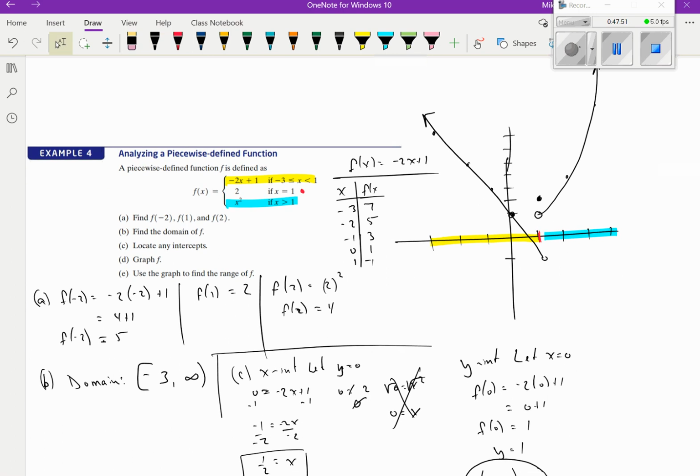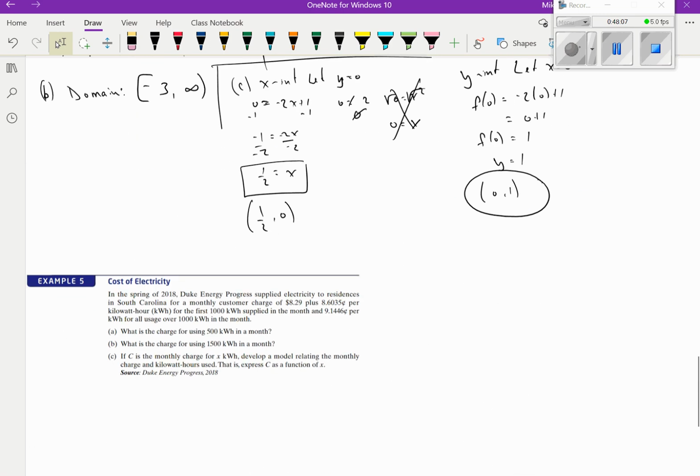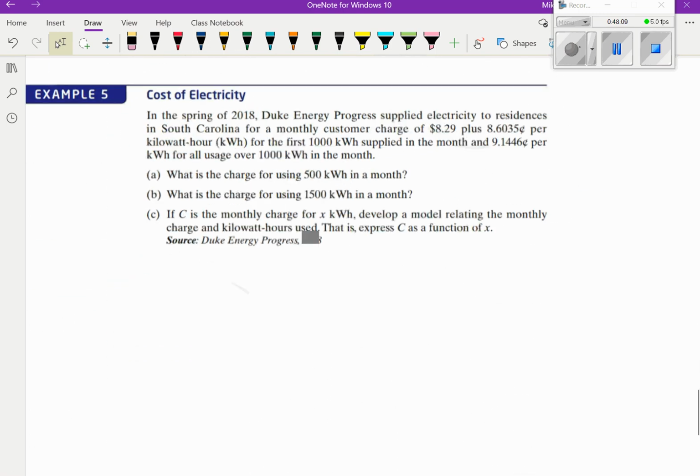Now, one thing that we could do, if I would have put grid lines on this and used line paper, that would have looked a fair amount nicer. But in this case, I didn't use the grid lines, and so a couple of these points look like they're off just a little bit. All right, one last example here.